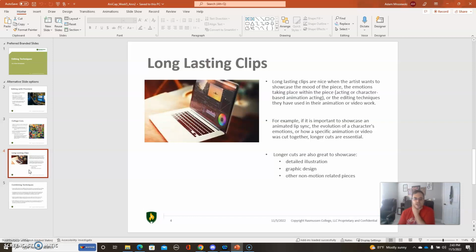This is where a lot of times people do a zoom out and then in, where they can show specific, detailed areas. Another place where you can see it is where they do full 360 viewpoints of a model. That's another aspect that really does great. Longer cuts do well with detailed illustration, animations, and really full 3D model pieces. If you have a lot of detail and a lot of things that you want to show in this one piece, longer lasting clips work great.